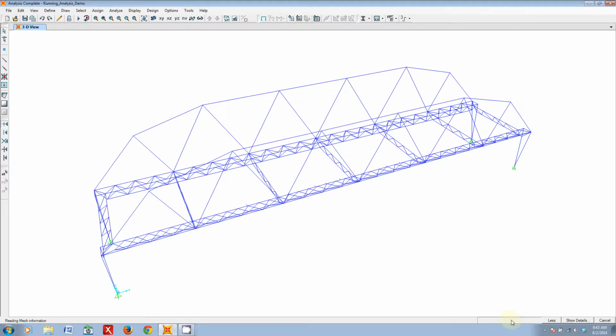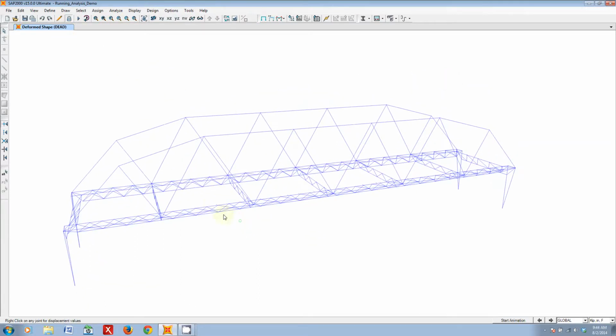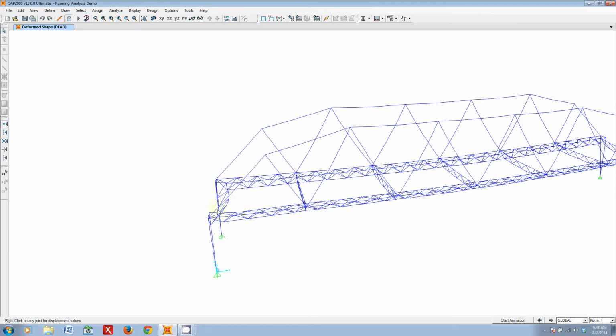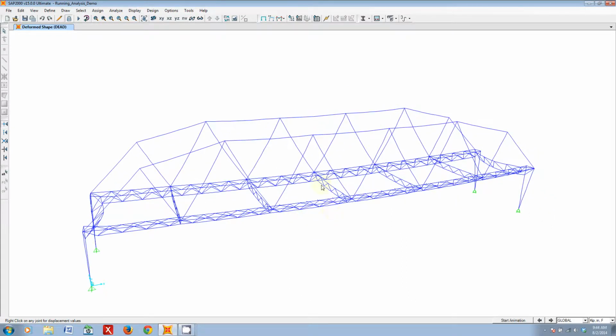And there it goes, alright, load case complete. As you can see, it defaults to the dead load case. If you're curious about which load case is being displayed, take a look here and it'll say. This is the deformed shape of the bridge after the dead load is applied, and you're probably wondering, wow, this looks really bendy. This is just the dead load. Look at this lateral, it's flipping down, there's no way. And no, there is no way. But you can change some of the options for this to make it look a little bit more practical.